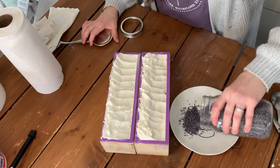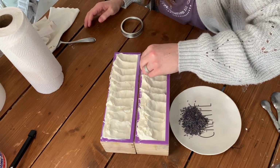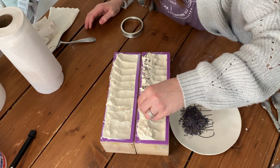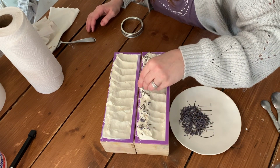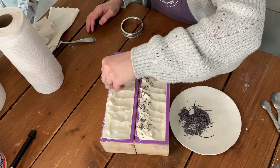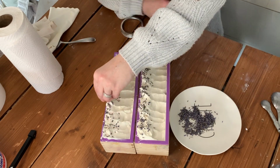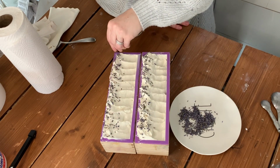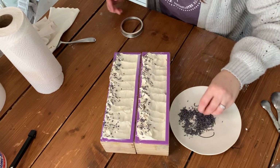All right, and then here we're going to add some dried lavender buds. We grow lavender here on the farm, Trinity, and so we harvest our lavender and I shuck the buds off of my flowers, and this is what we use for our soaps. We dry out rosemary, lemon balm, mint, all the pretty things. It's really pretty, it's beautiful, it's fragrant. It acts as a natural exfoliant whenever you put a natural element into a bar of soap.